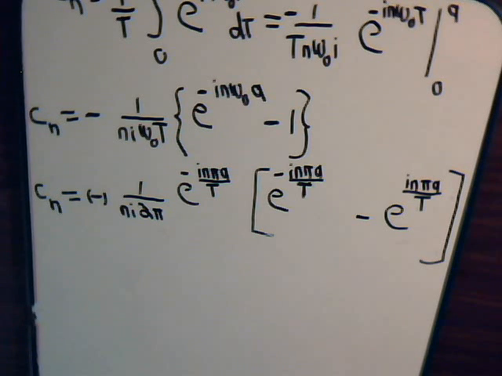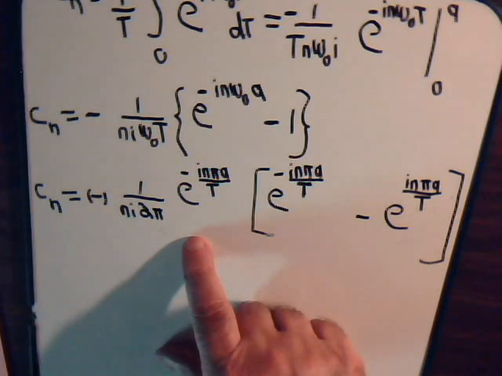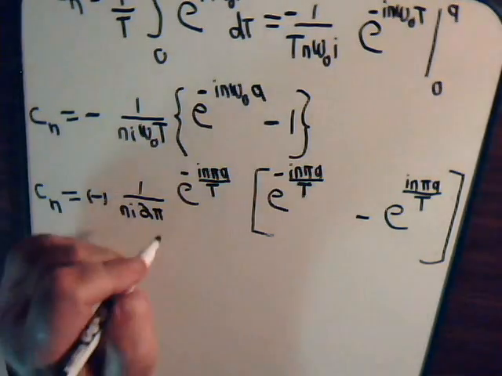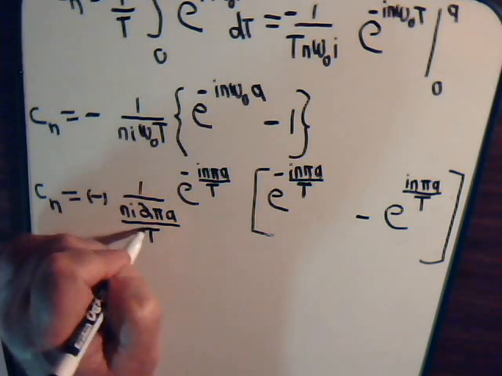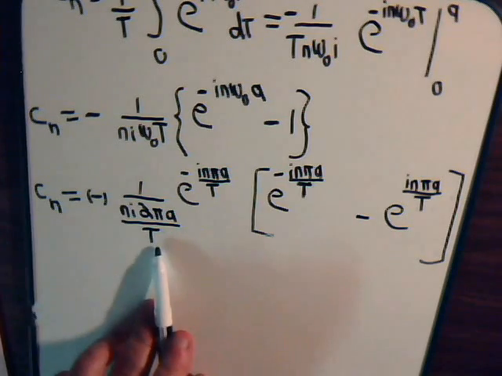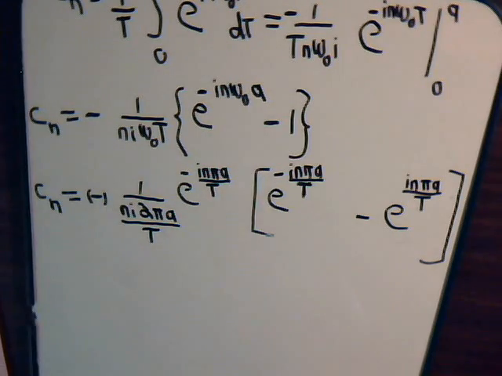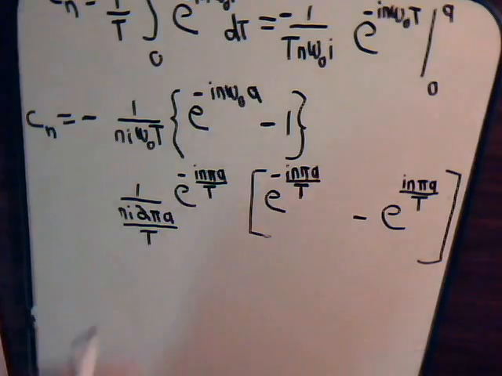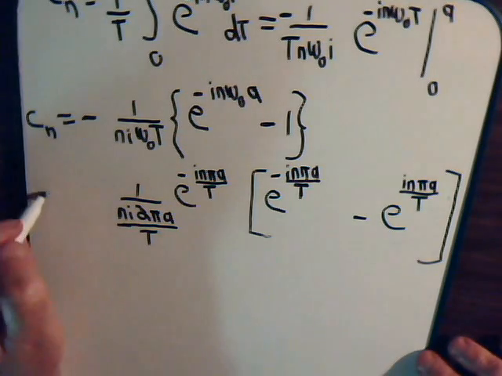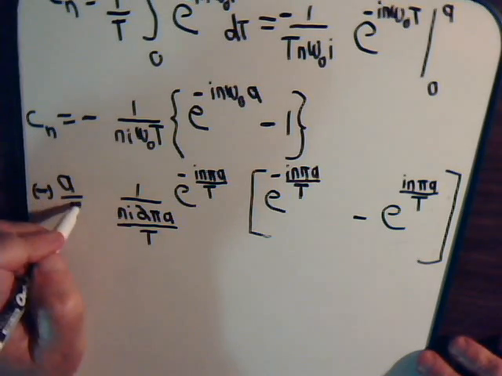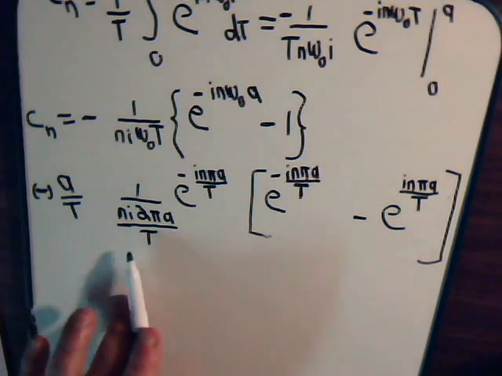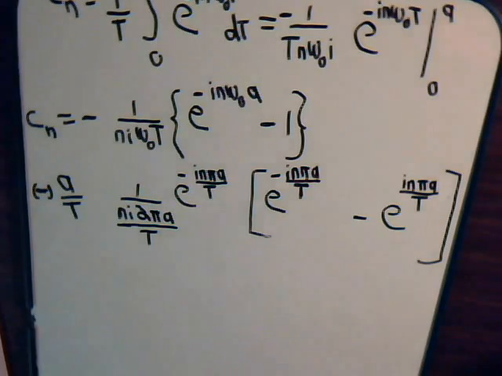Before we do that, there's usually one more step that is taken, and that is to multiply this denominator here by a over t, like this, a over t. If we multiply the denominator by it, then we also have to multiply the numerator. So we're going to have minus a over t times this.